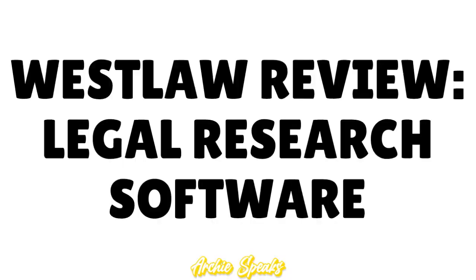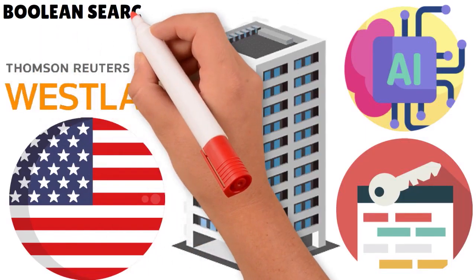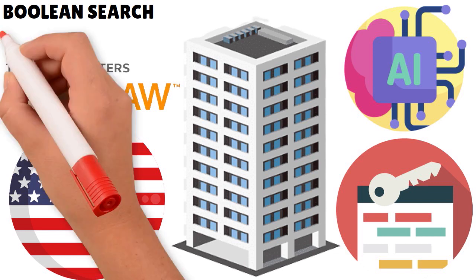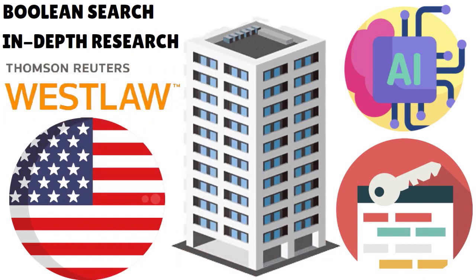One thing that I also love that we have seen in Westlaw is that Boolean search is possible. You are able to use Boolean operators like and, or, and more, so you can precisely target your search query. You need to understand Westlaw is a pretty thorough, pretty broad database, so possibilities for in-depth research abound all the time. But if you don't have some connectors, some guidance, a strategy to search for the precise sort of case or statute or citation that you're looking for, it will be pretty complicated to actually operate through that database.